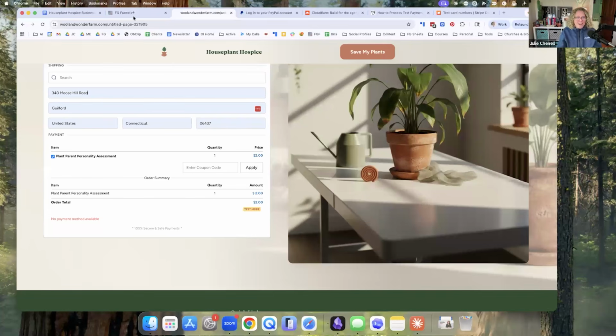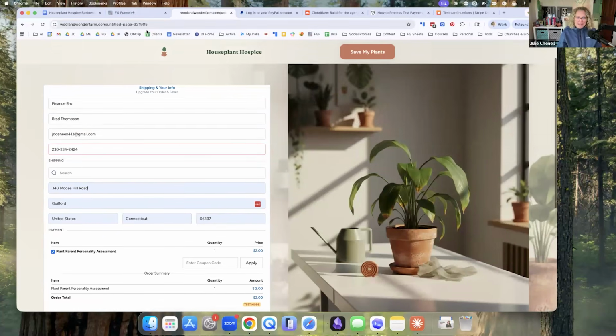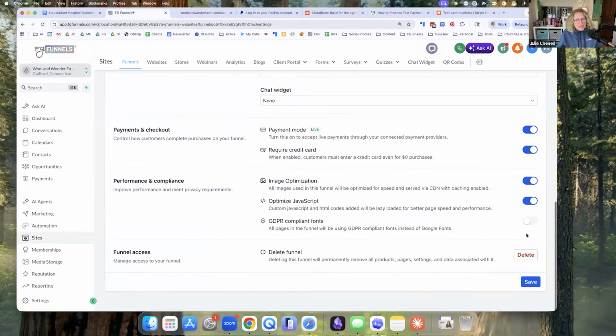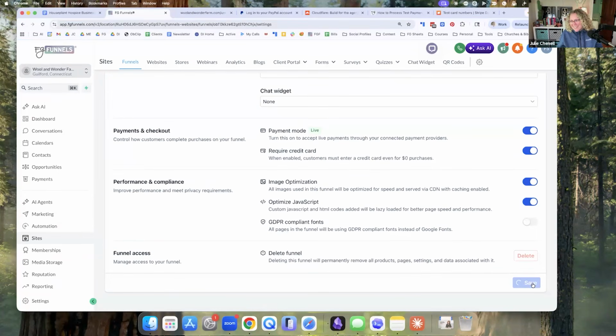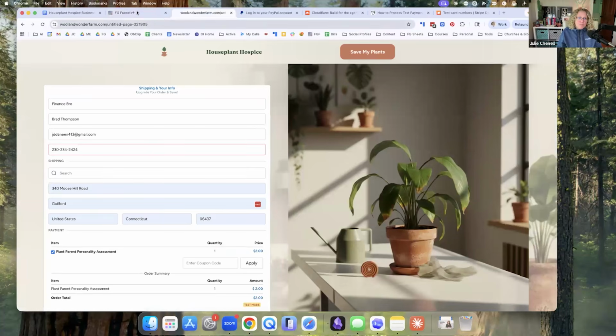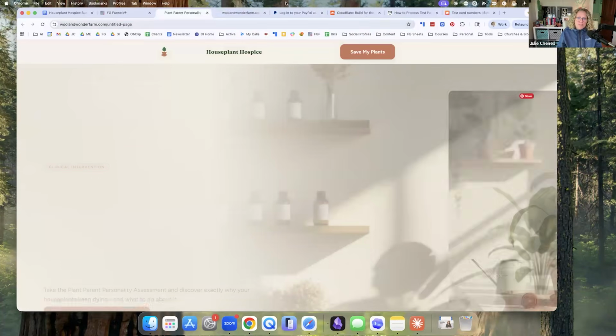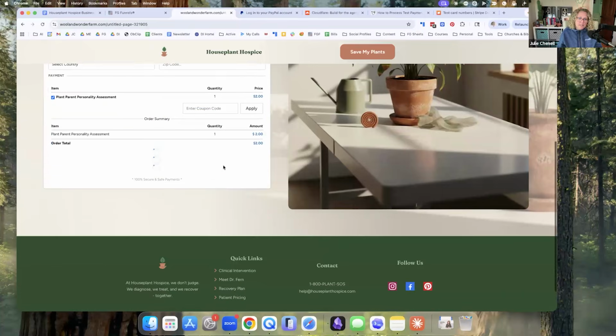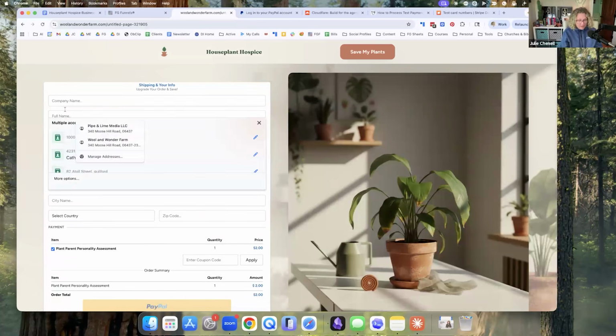Oh, I forgot, I have to turn live mode on. Damn it. I have to do it all over again. Okay, that's fine. I'm pretty sure I turned live mode back on, but I don't know if I saved it. I'm so glad you like this. But it's really important. I'm a little nervous that the page is cached and it's going to cause me drama. Let's see. Nope, it's there. Okay, we're going to do it again.